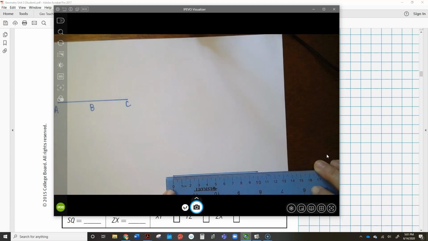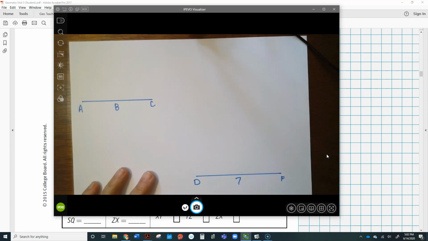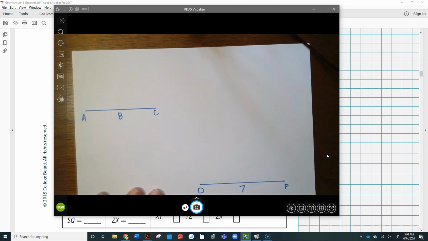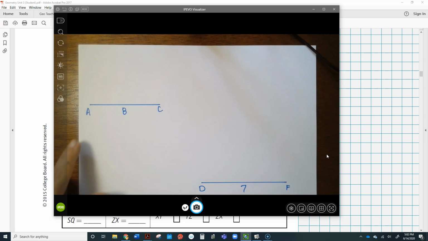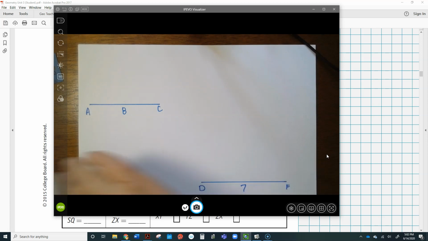And I want you to understand that while we're actually physically measuring a line segment, you have to allow for a little bit of round off error. So when I was doing a practice one, some of my ratios didn't come out to be exactly equal, but that's because I had some round off errors in my measurements. So be flexible. As long as our values are pretty close, then we'll be okay.